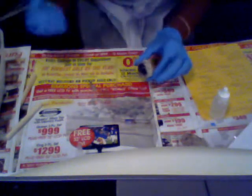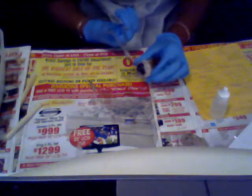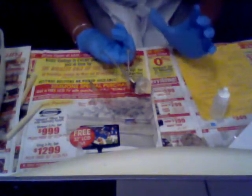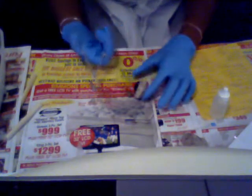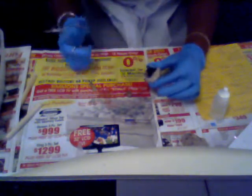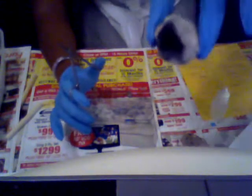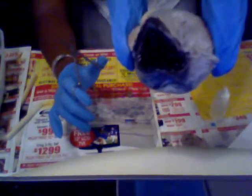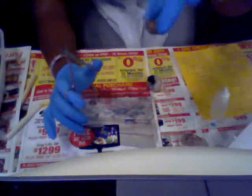The cornea — the vitreous humor, as I said, is the stuff that fills the eyeball, and I'll get to that again once I get the stuff out. The cornea is basically the eyeball itself. Since I emptied out the eyeball, there is some stuff inside here. If you can see it, that jelly-like substance inside is the vitreous humor. This eye part right here — this is the cornea.